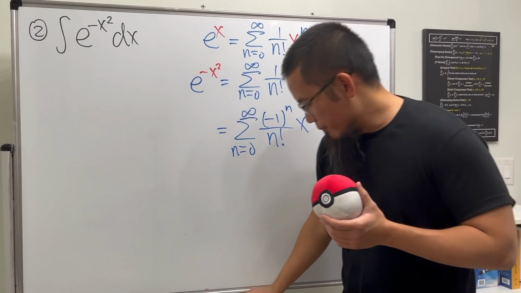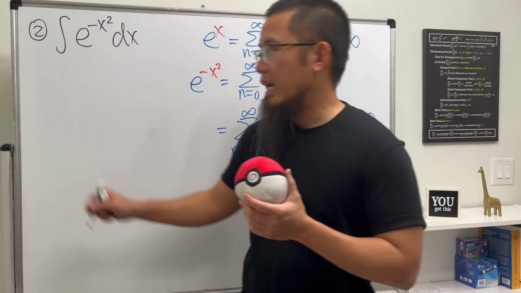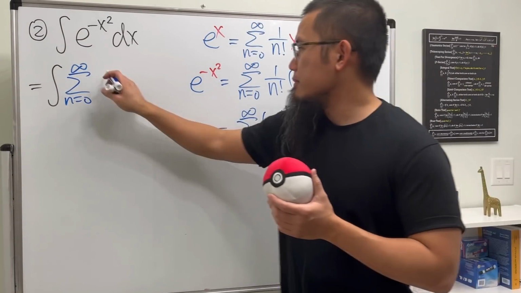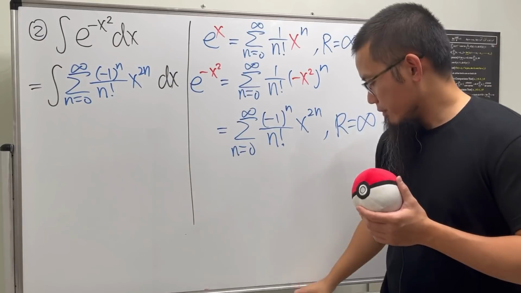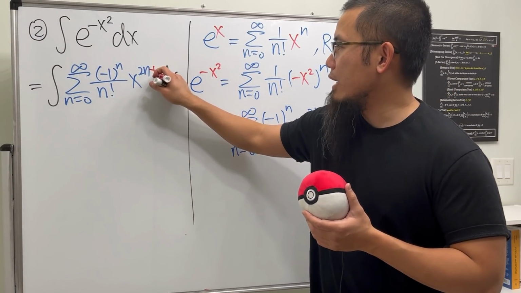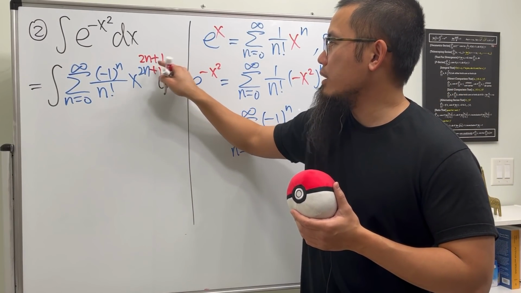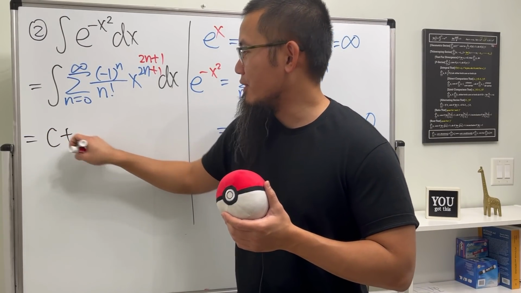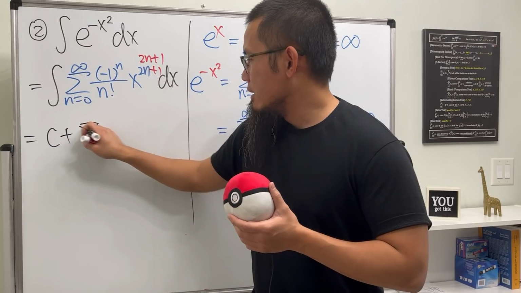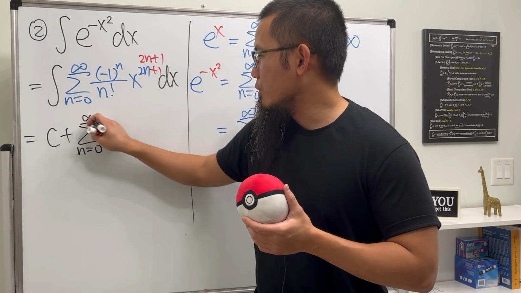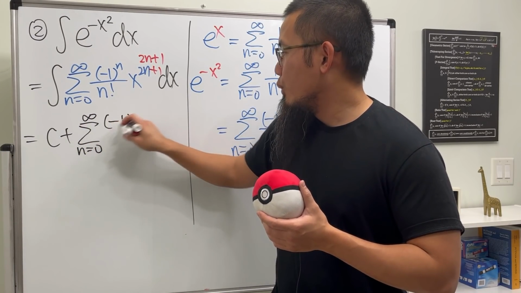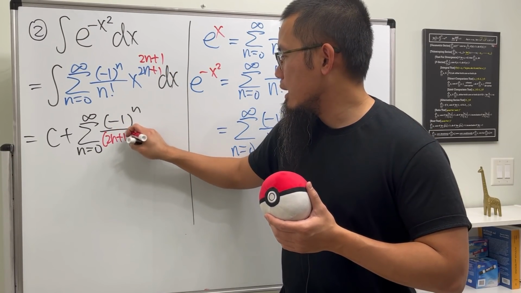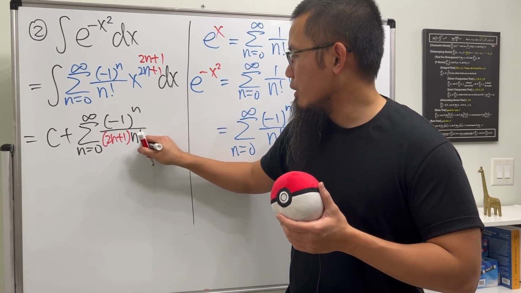Very nice. So to integrate this, we just have to look at the integral and we have the series. The best part is go ahead and just add 1 and the new power is 2n plus 1 and remember to divide it by the new power. And let's put down c plus first. And we have the series as n goes from 0 to infinity and we have negative 1 raised to the nth power over 2n plus 1 and then times n factorial.